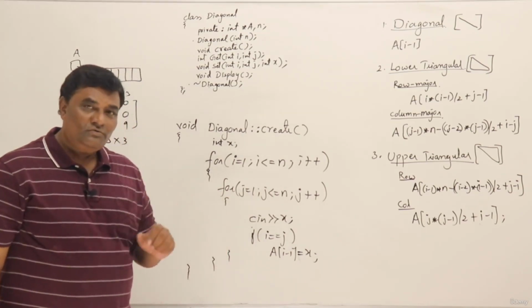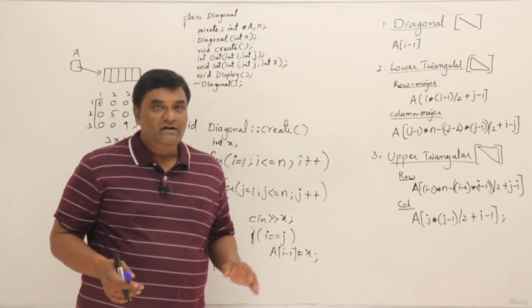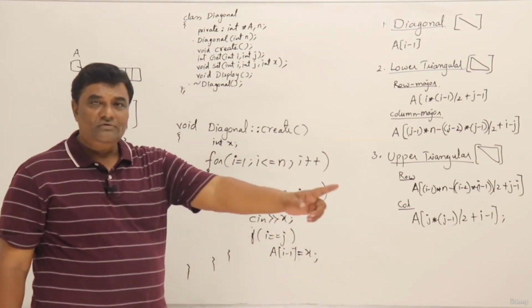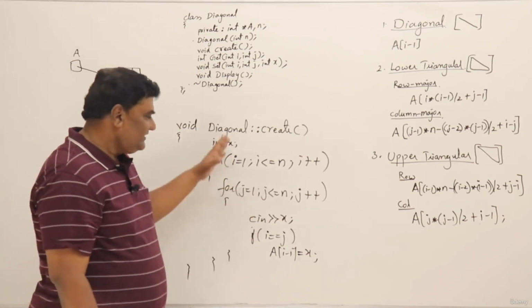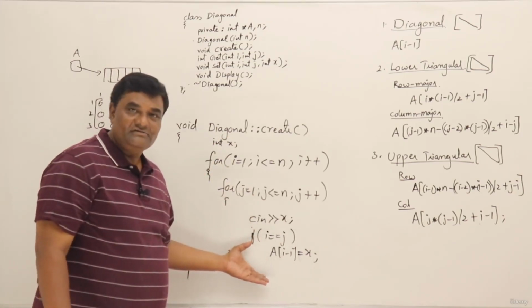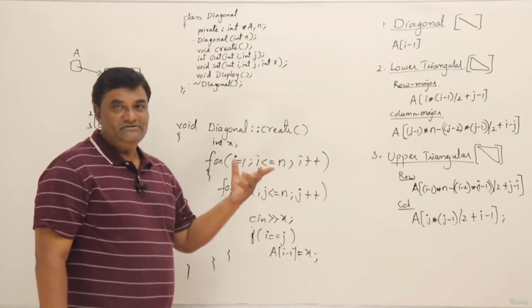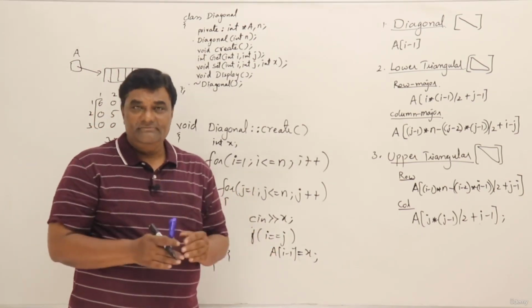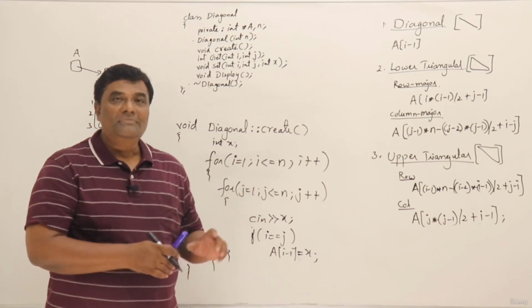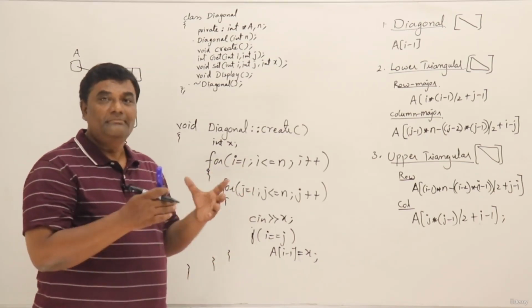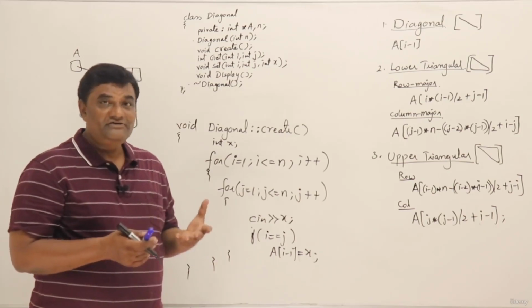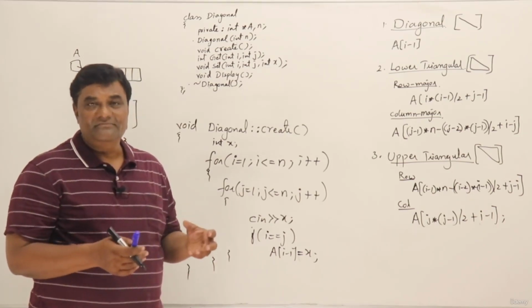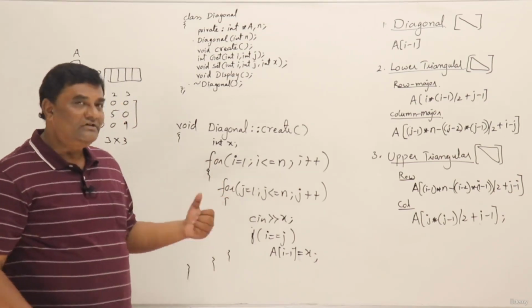If you feel that we should take only non-zero elements, then using just a single for loop, you can read all the non-zero elements from 1 to n. So you don't need two for loops and you don't have to check the condition. Simply take only non-zero elements. That's your choice. While writing the program, I will write the code only for reading non-zero elements and show you. But here, the user is entering the complete matrix. Then you will be thinking that why one should enter zeros also. Yes, that's what I am saying. If I think that I should not waste the time of the user, let us take only non-zeros.